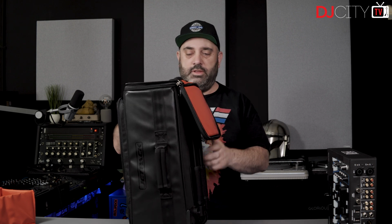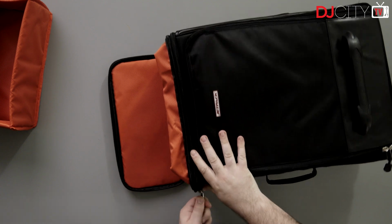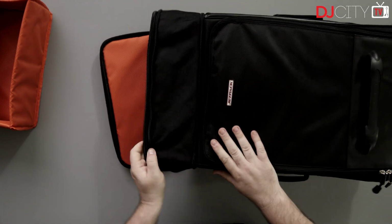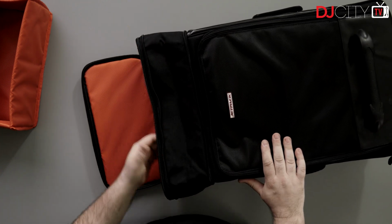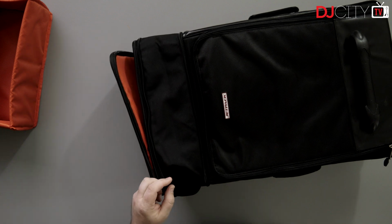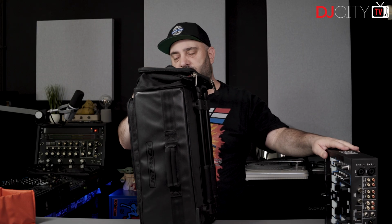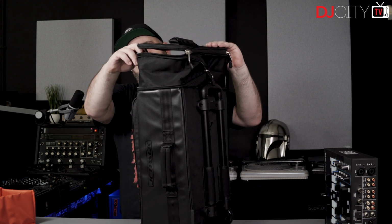You can expand the top as well. So there's an extra zip around here. Go around, unzip, and that gives you a few extra inches of height. So you can fit something slightly larger in there. When it's completely down, you can easily fit up to like a Range 72, a mixer, that kind of height in there. Then you do have the option to go a little bit higher.